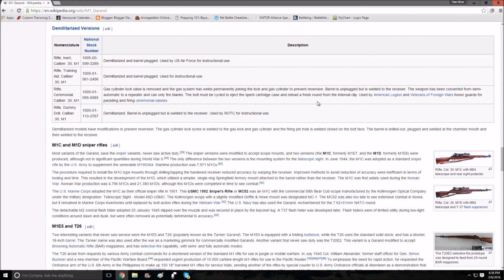Now there were older rifles, like the Soviets had been testing with semi-automatic rifles for a while now, but they just couldn't get it right. And you could kind of see that with the SVT 38 and even with the SVT 40.